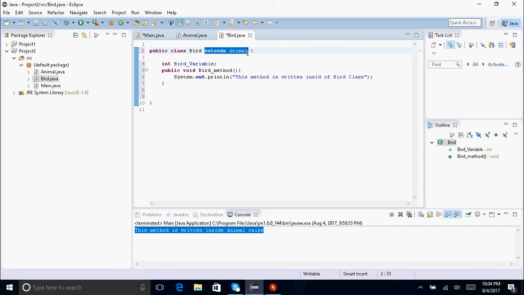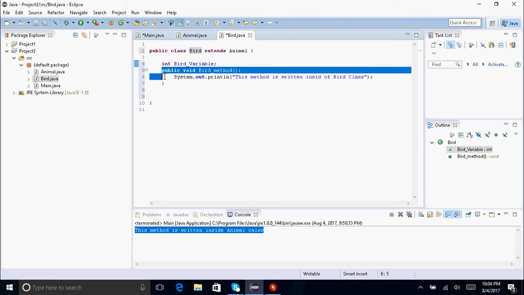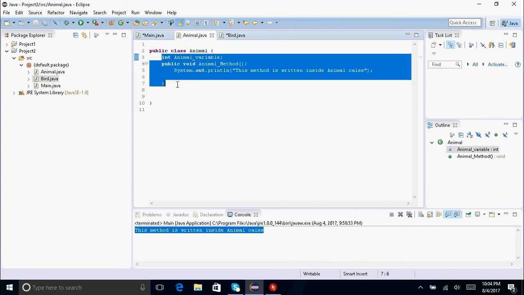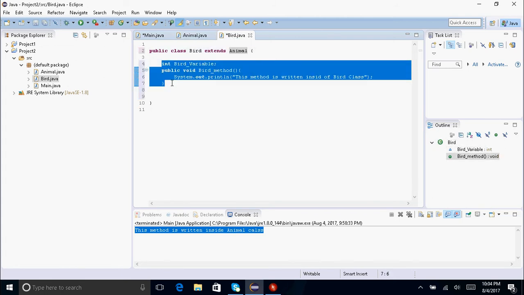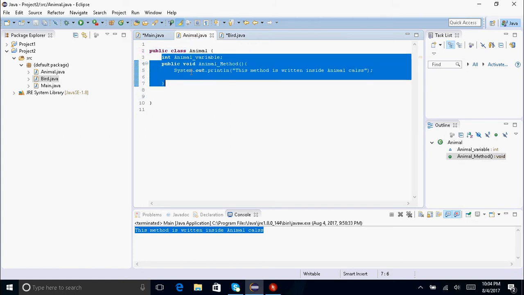Since I wrote this line, the bird class will have its own two properties as well as animal's two properties. So bird will have a total of 4 properties, 2 on its own and 2 from animal, because of these two words, extends animal. Let's see.